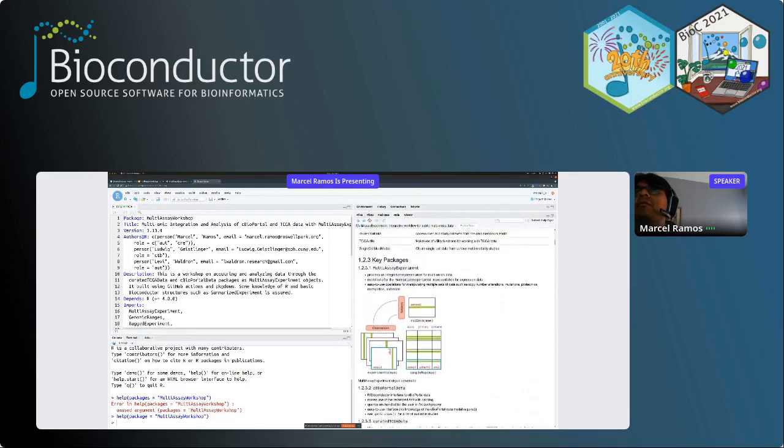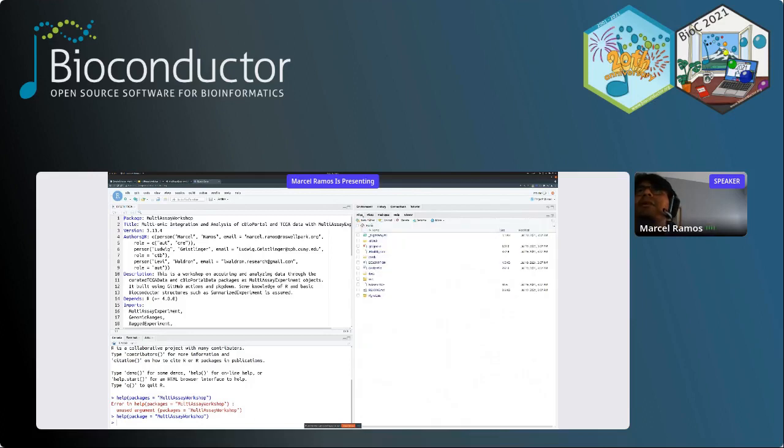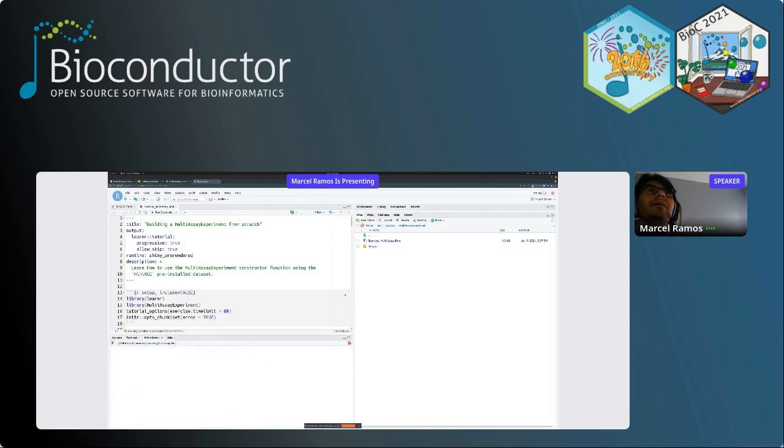And we also have a tutorial here that we can run. So if you go back to your files, go to inst, tutorials, click on MultiAssayExperiment, and you should find an Rmd file with the name exercise_multiassay. So that is a Shiny-based learnr tutorial that we can click on the Run Document here. And that will spin it up for us.